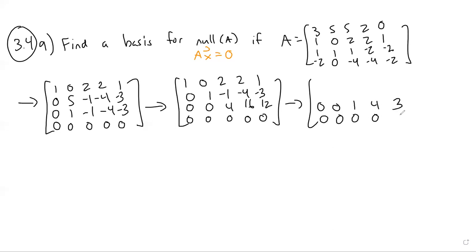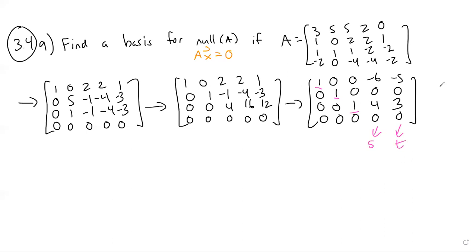So I'm going through these row operations kind of fast because hopefully you're good at these by now. And then now I'm going to add this to the row above, and that's going to wipe out the 1, 4, 3 there. And then I'm going to subtract 2 of that 1, 4, 3 from this to get rid of the entry above. So I'll get -6 and -5. And so what's really nice about this is I don't even have to do much of a check. I know I've got my 3 pivots, so I will have 2 free variables, S and T.